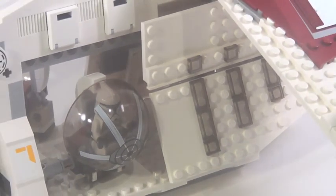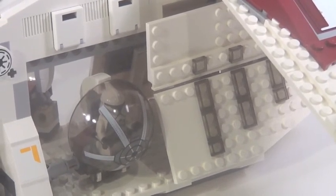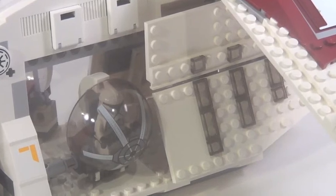Now, I quickly wanted to comment on a complaint I've heard from a lot of people about this gunship: that the doors don't close all of the way. Guys, get with the facts. Gunships' doors don't close all of the way. This is not a space vehicle. This version of the gunship from Attack of the Clones, the movie, is not a space vehicle. It's a low-altitude attack ship. It does not go into space.